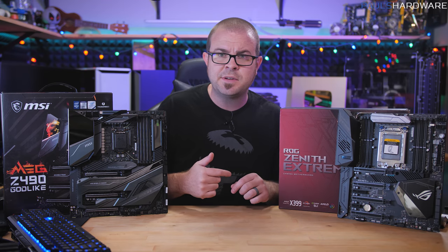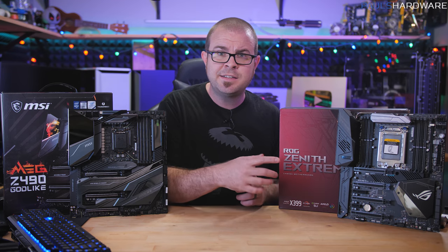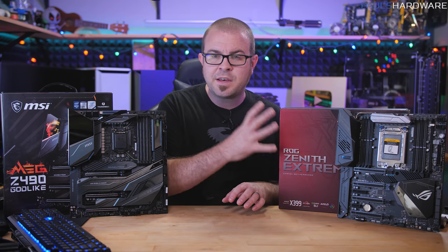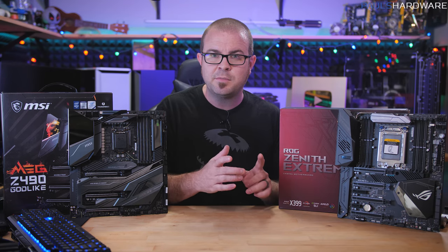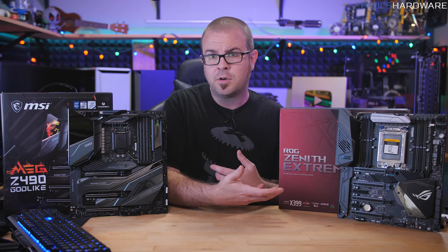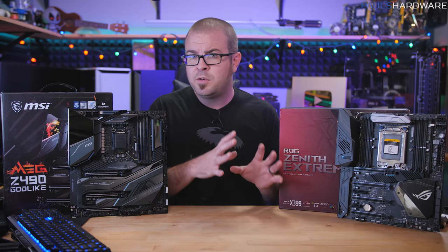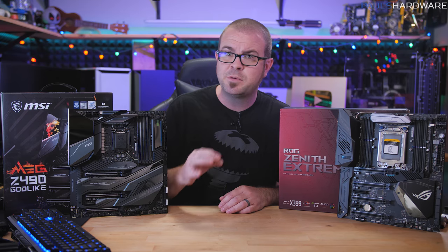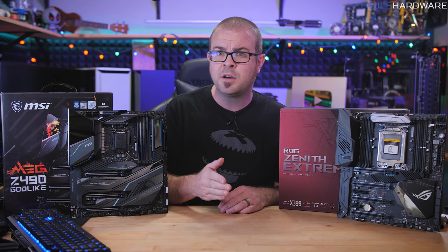On Intel's high-end desktop side they use X299 motherboards and the LGA2066 chipset, giving you lots of PCI Express lanes. For today's purposes though, I'm focusing on motherboard features rather than the platform overall. For the vast majority of gaming PCs, you can almost always go with a well-reviewed budget board around $100, or a solid mid-range board in the $150–$200 bracket with a few more useful features — and that's almost always what I recommend.